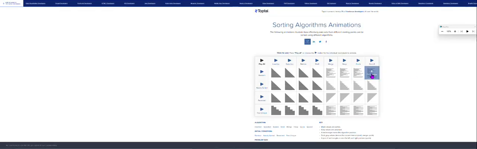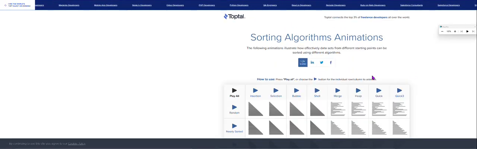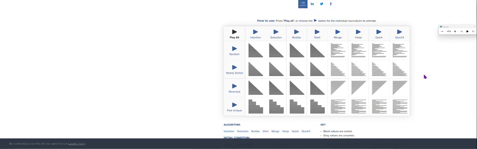So let's take a look at MergeSort. I will try to zoom in so you can see it. All right, so this is MergeSort. We've seen all these other sorts. Let's take a look at MergeSort a couple of times and see exactly how it works. If you're paying attention, you may notice that it starts sorting a couple of different areas. 1, 2, merge. 1, 2, merge, merge.